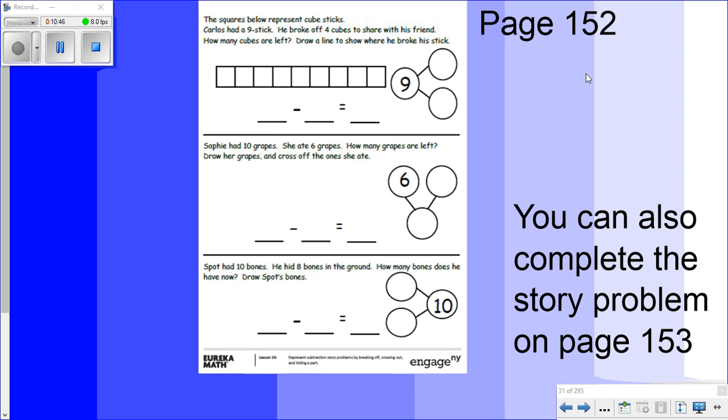As I said, if you don't have the math workbook, then pause the video and do the work while the video is on pause, or take a screenshot, or have a grown-up in the family write down the information so you can do this work yourself.